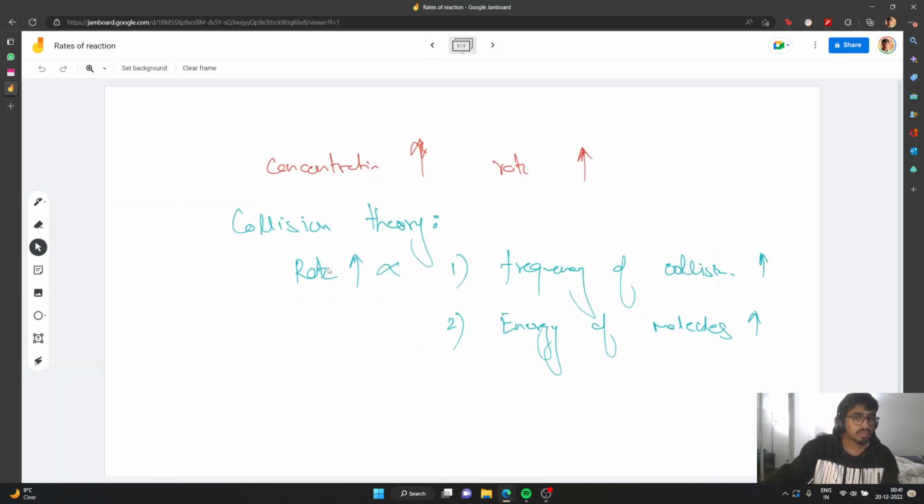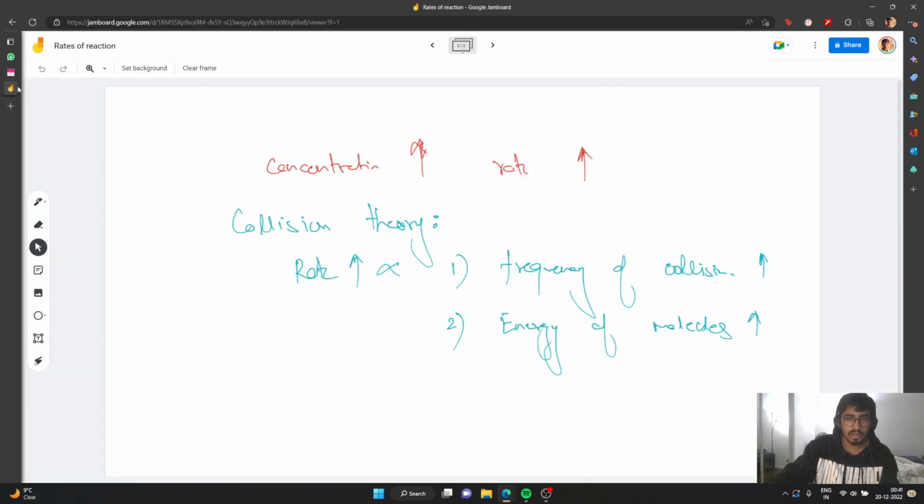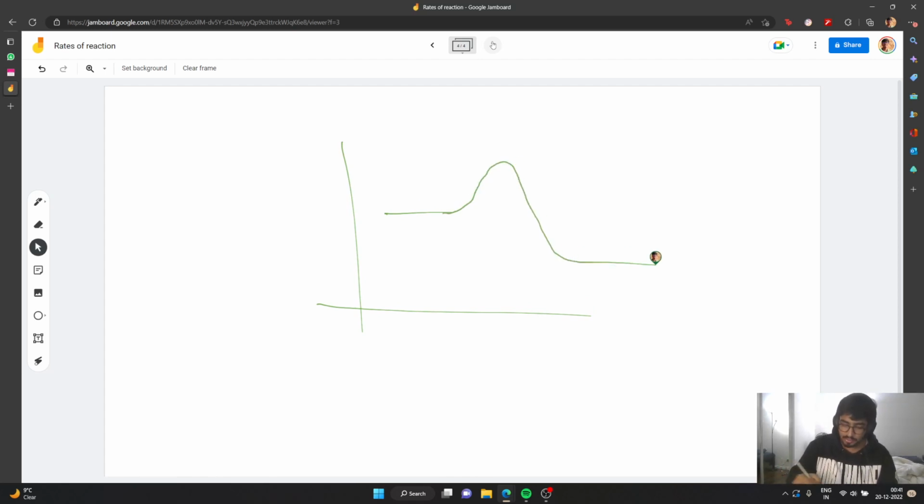So the rate of the reaction, as said by collision theory, is dependent on two things. One, if they collide more, then it is likely to be more, and the second thing is energy of collisions, right? So let's talk about these things in a little more detail. Okay, before that, let's talk about this graph. So what happens during catalysis, when catalyst is there, right? So we say that normally say this is the reaction that was supposed to happen, it maybe is an exothermic reaction in this case, and maybe this is what is supposed to happen in the presence of a catalyst.